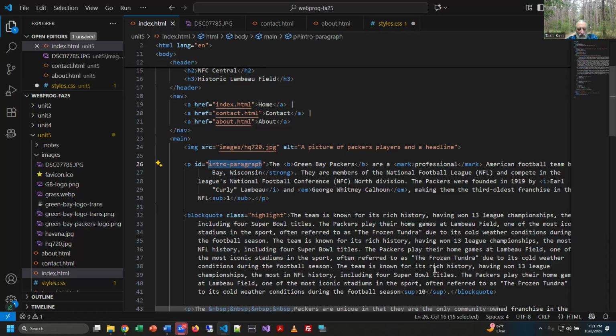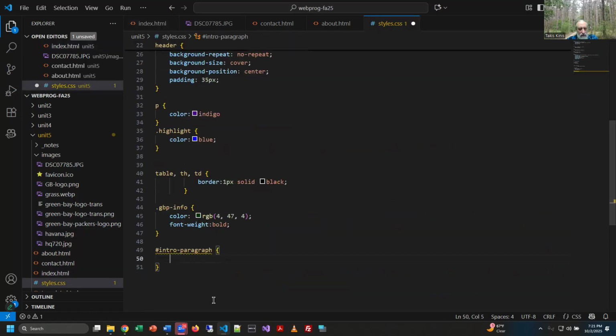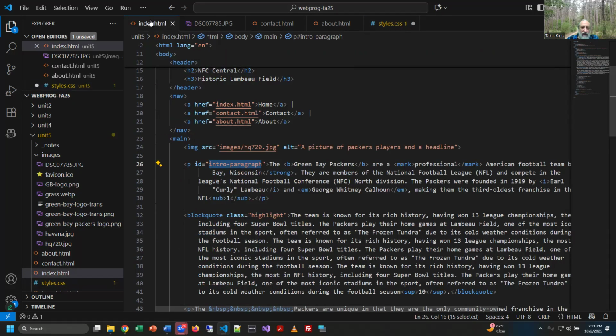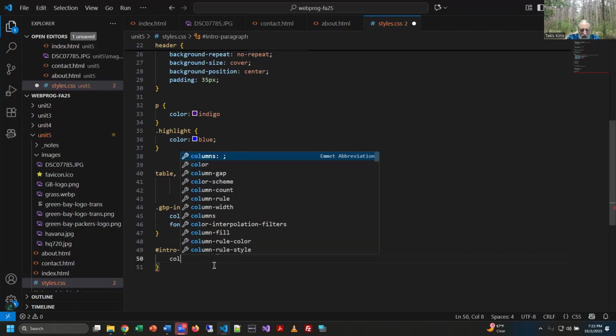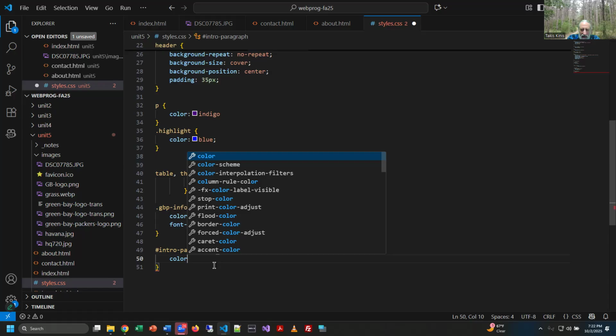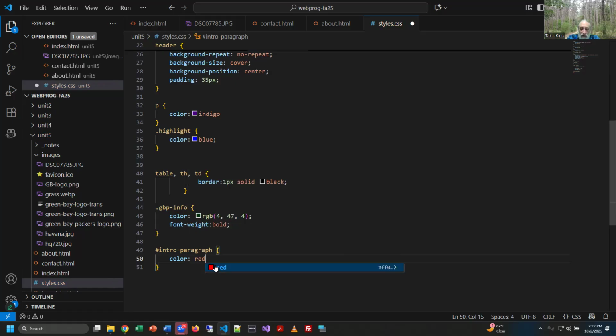Okay. For whatever reason, it's not finding it. Did I misspell it? I don't think I misspelled it, but hey, I'll just put it in. And maybe it's because I didn't save it. It's saved. And it's because I don't have a style yet. Let's make the color something ridiculous. Let's just do red. That's pretty simple.